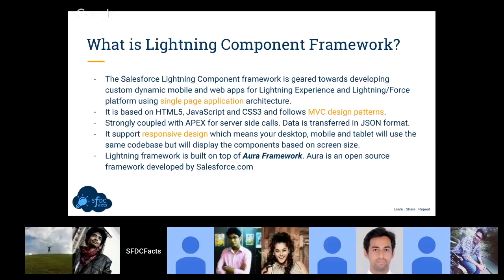If we talk about Visualforce pages, let's talk about a normal login functionality. Once you click on the login button, you are redirected to another page, so it's not a single page.